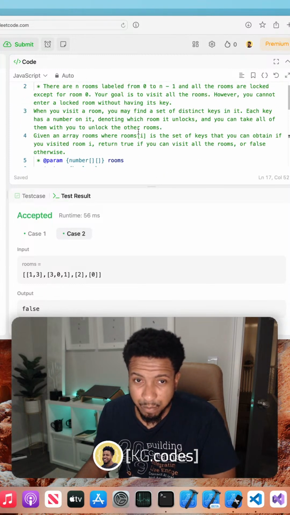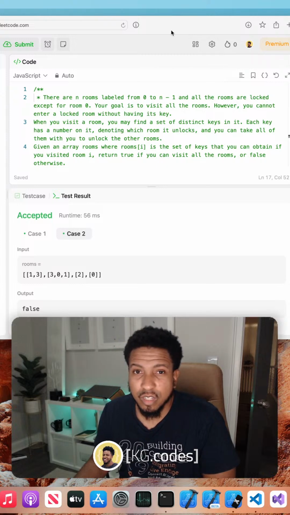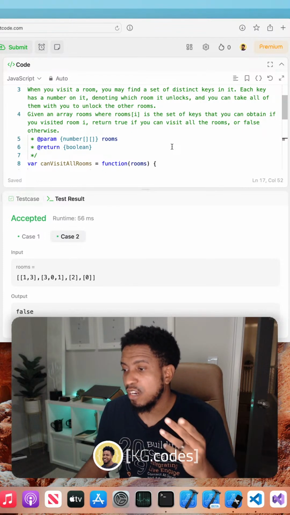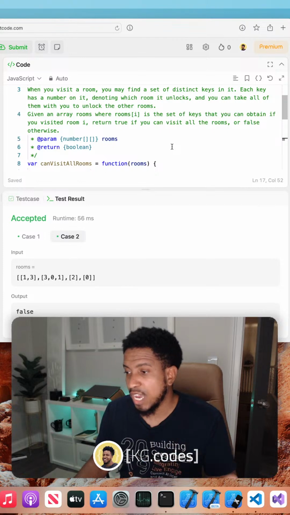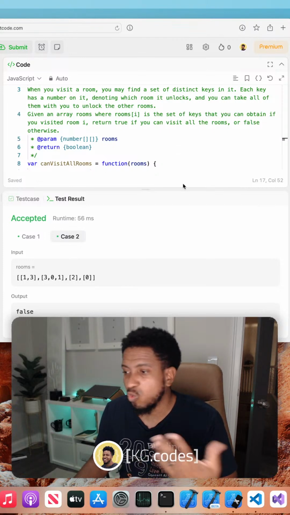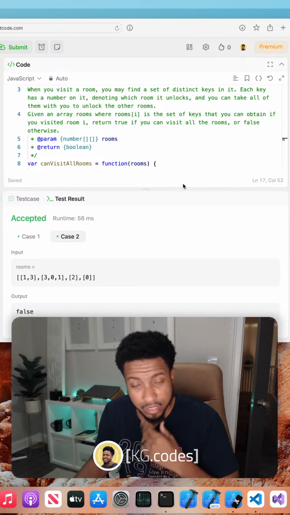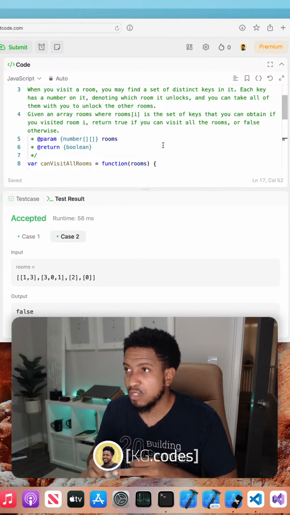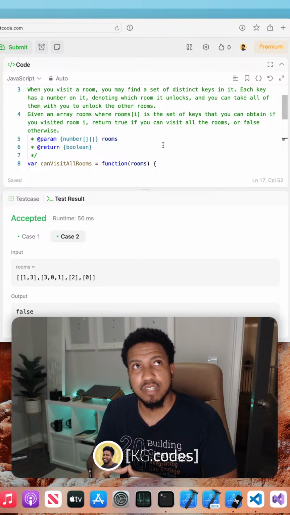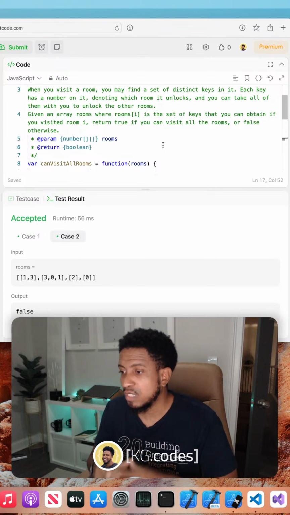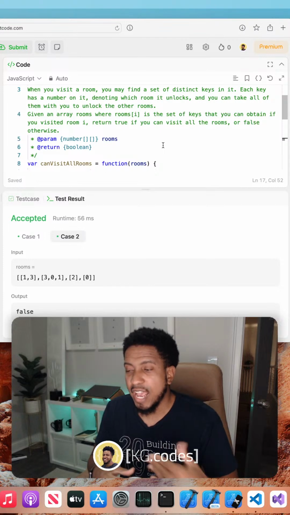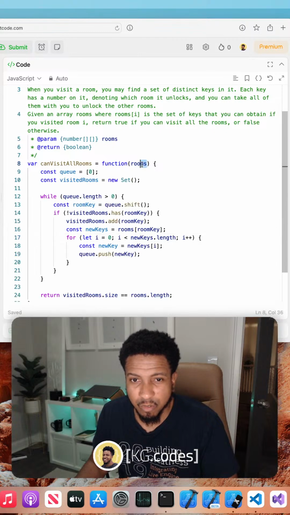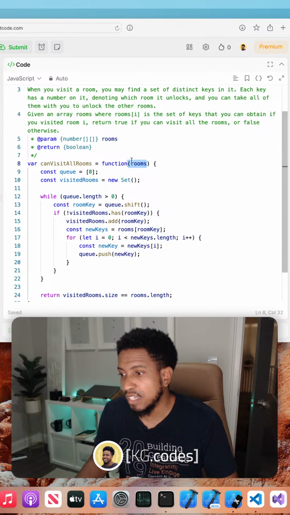So at this point, what LeetCode also allows you to do is, I'm skipping something. Time complexity. In the interview, they're going to ask you about space and time complexity, or runtime complexity is what they might call it instead of time complexity. And that is big O notation. Big O notation is a way that we are able to describe the time and space complexity of an algorithm as it relates to the size of our input. In our case, our input is rooms, and the size of it is the length of the rooms.